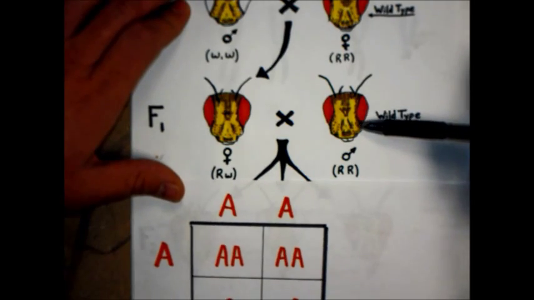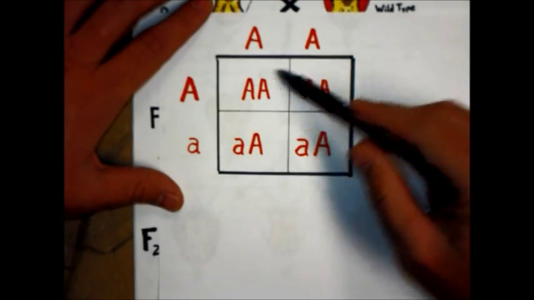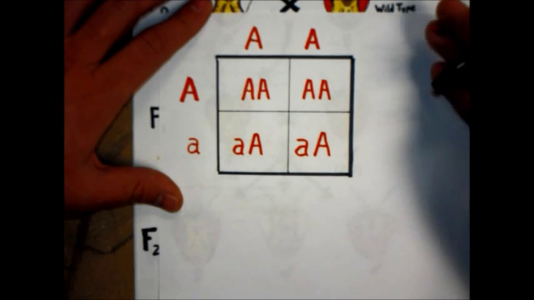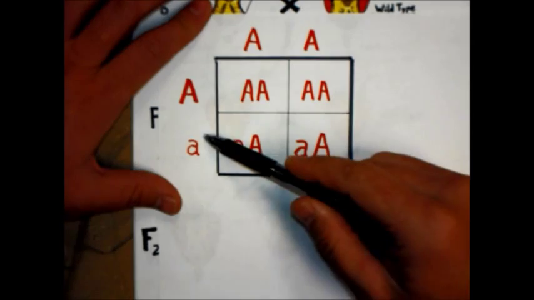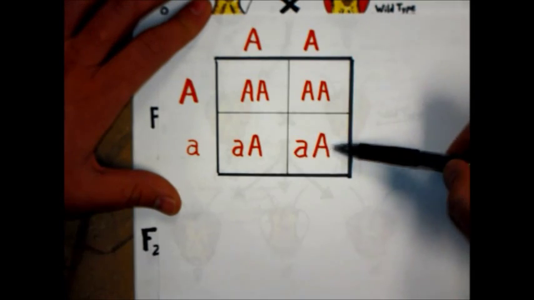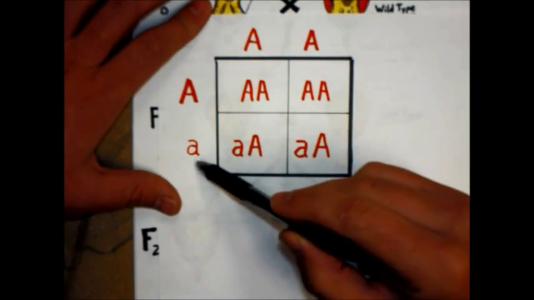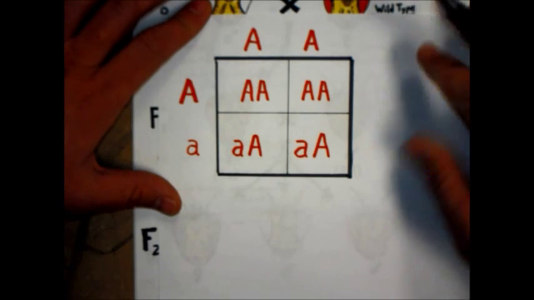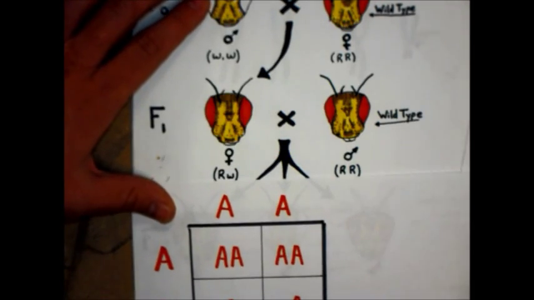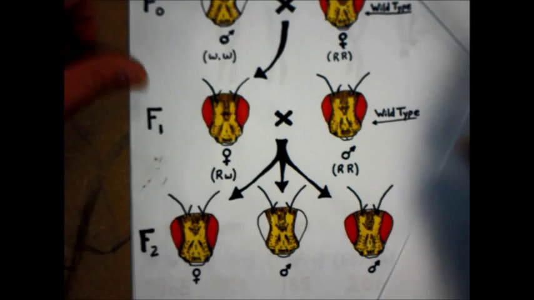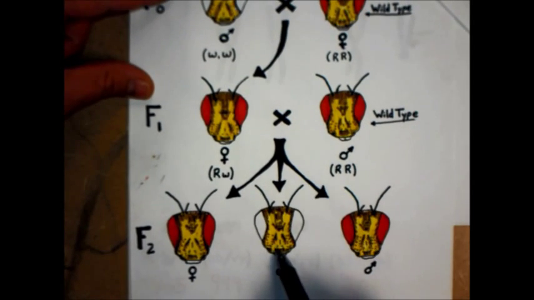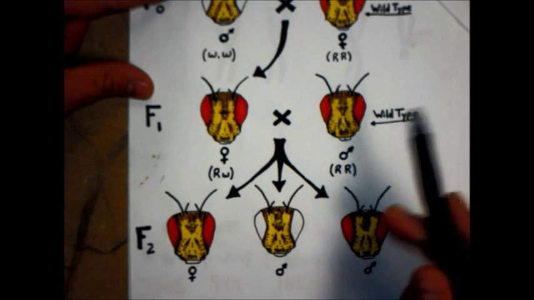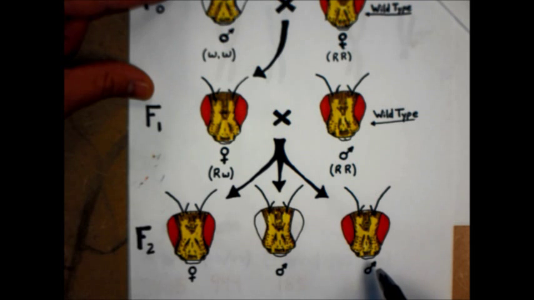Now combined with this, according to this Punnett square, which is what we would expect if Mendel was completely right, this little a would go across and we would get no homozygous mutants, so no white-eyed flies. But instead, what he actually found was that 50% of the males had white eyes, mutants. The other 50% were normal. All the females were normal.